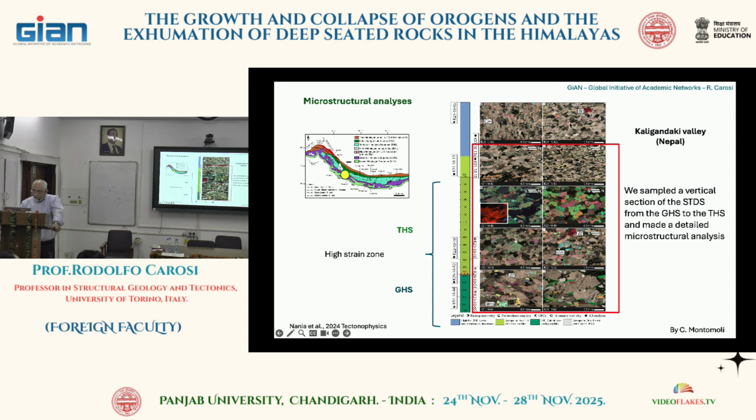Also, you can see another feature in thin section from the upper part, this is more or less, I think, 800 meters. So the grain size of the calcite is, if you go down, down, down, the grain size increases. Do you remember the granite in the Alps with the work of Michael Stipp showing mechanism of quartz? It is more or less the same. It is not a simple granite, but a very hot unit.